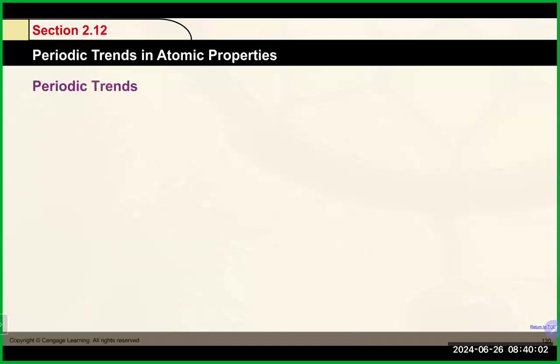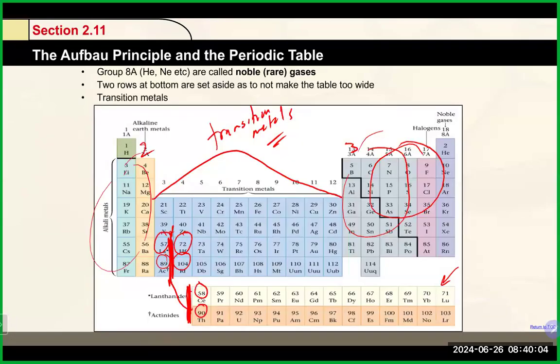All right, so obviously you do need to know the periodic table. You need to know which way groups go, which way periods go. You need to know the names of the specific groups: group 1 the alkali metals, alkaline earth metals, halogens, noble gases, where the transition metals are, what things are metals, non-metals, obviously, and semi-metals. Any questions on that?